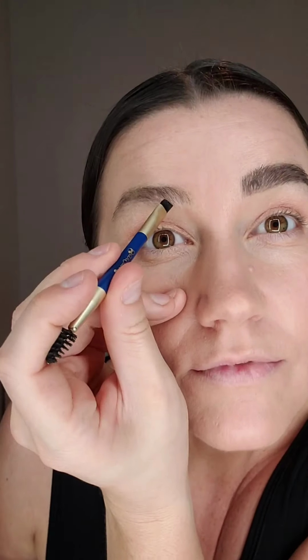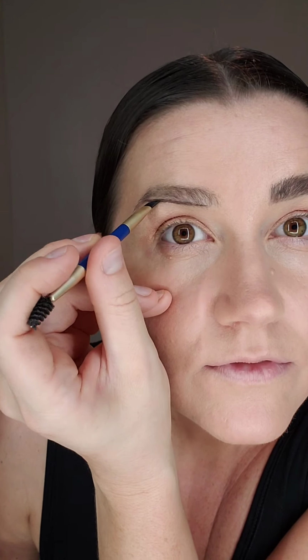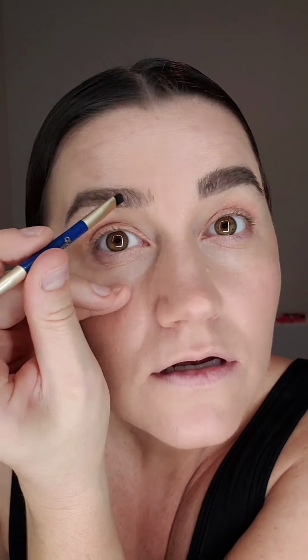So I'm just filling them in as big as basically the hair is growing around them from using the Lash Extend and the brow gel. And we're just going with it. In a few weeks, I will be plucking them and getting them their shape. But until then, bear with me. My brows are going to be a little bit wild. What I love though is our brow cream actually has Capixyl in it, so it's growing my brows as I wear it as well. So I am going to get an amazing brow grow out, and I'm going to be able to shape them exactly how I want them.